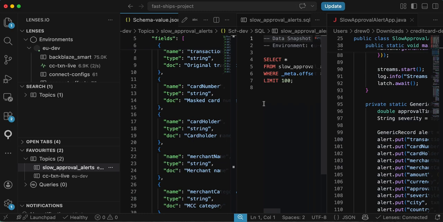There are plenty of other things you can do as well with VS Code, and the long-term goal for the VS Code plugin is to actually have complete parity with the Lenses UI. Everything you can do in the Lenses UI, you'll eventually be able to do within the VS Code plugin. That is the long-term goal. But as you can see here, it is going to greatly improve your development process.